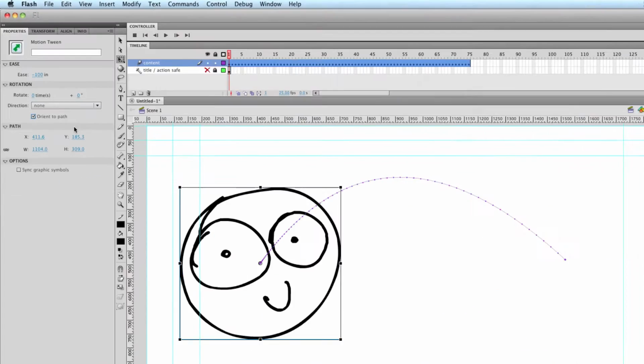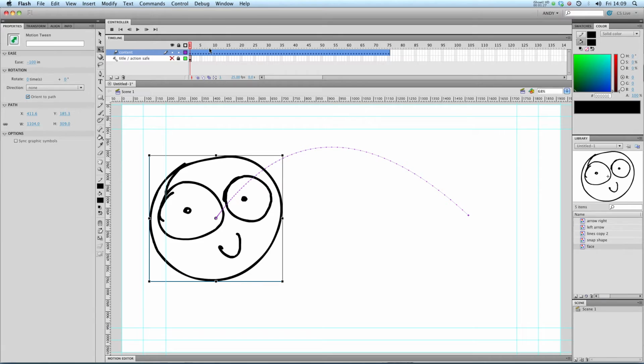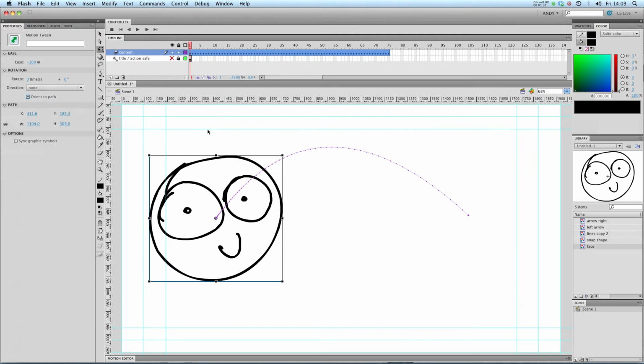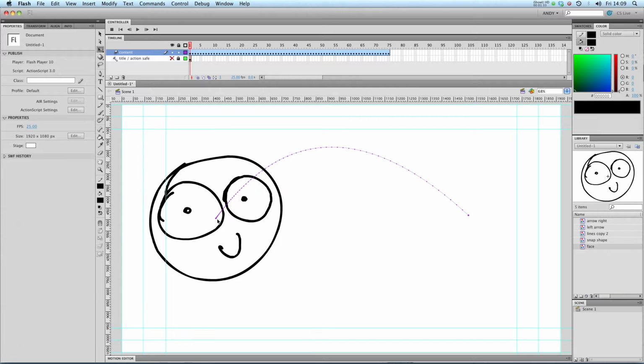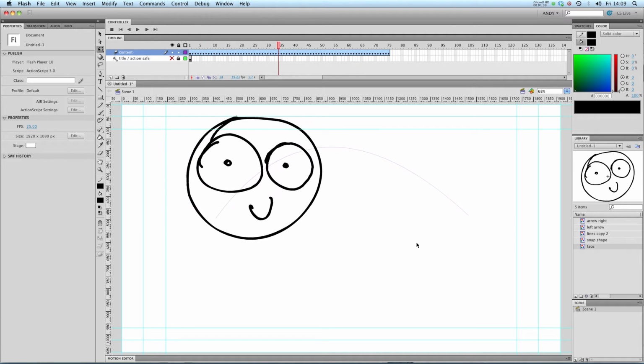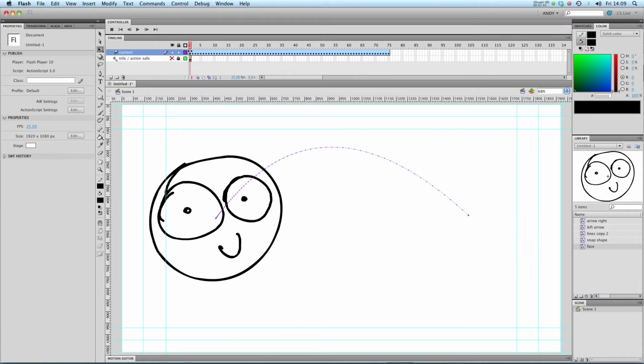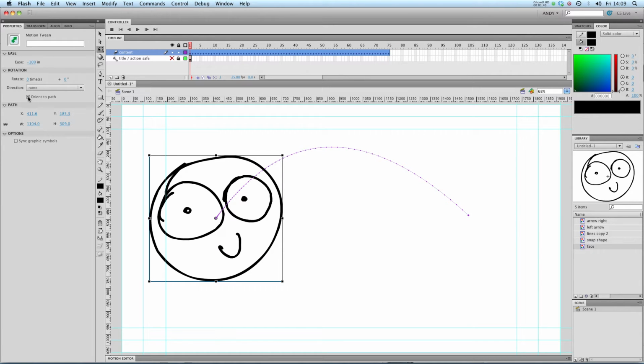So if we click on that, it'll create a series of these properties keyframes so that our symbol moves in tandem and along the bearing of the line that we've set. So I'll press Enter. It'll rotate along the line. Okay, good stuff. So click on our first keyframe again. I'm going to turn Orient Path off.